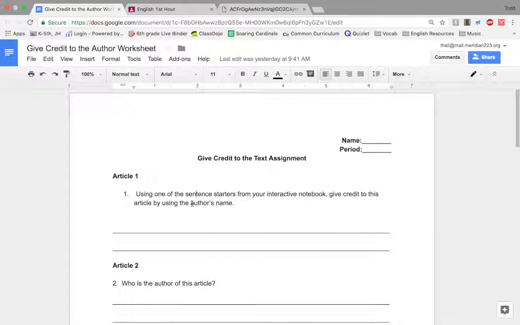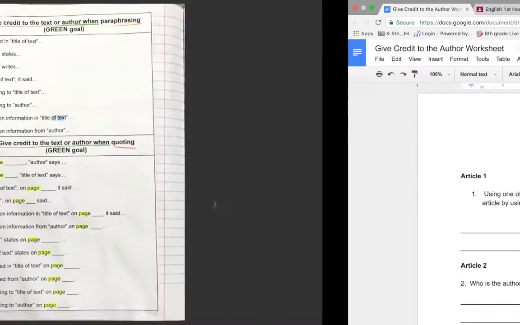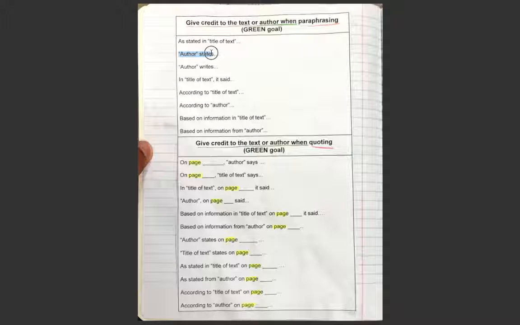This question tells us that we do need to use the author's name. So that narrows it down to this one, this one, this one, or this one. And it doesn't matter which sentence starter you use, whichever one you like the best.